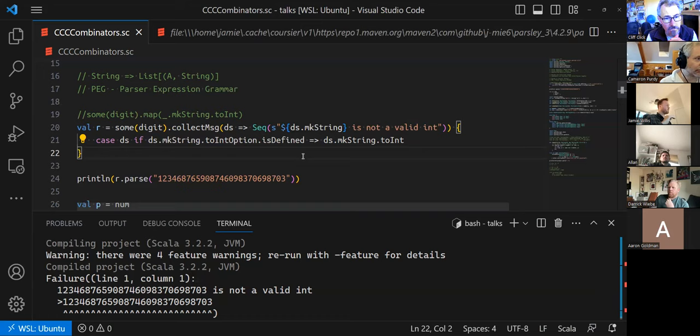Equally, you could do interesting things like you can disambiguate between ambiguous things. So if you imagine you have pair literals, Haskell pair literals that can have an arbitrary number of things, and you have bracketed expressions, right? How do you write a parser that doesn't require backtracking on an expression? Because bracketed expressions require an expression, a tuple requires many expressions separated by commas. And if you want to eliminate that backtracking, you precisely use a map. And I call it an arbitrator, which would basically pattern match on the number of expressions you've got. And if you have one, it constructs a parens node. And if you have more than one, it constructs a pair node.